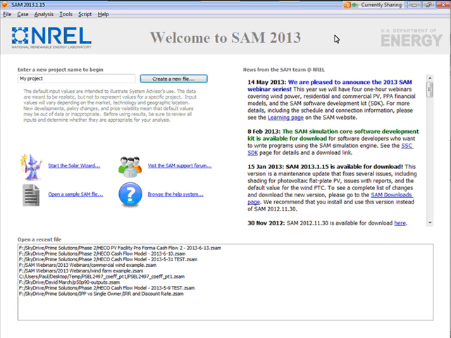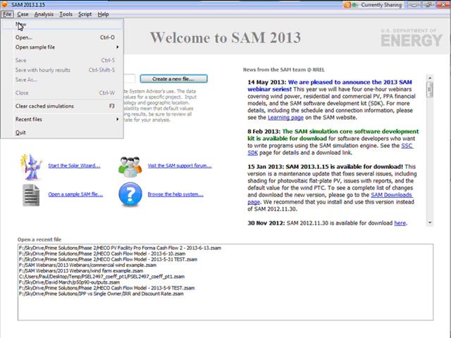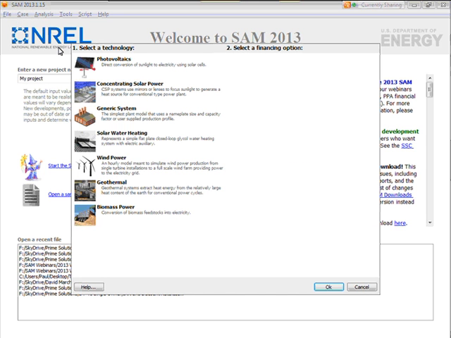Okay, so this is the SAM welcome window. To model a project in SAM, you create a file, which you can either do by clicking the Create New File button, or how I like to do it, which is click File New. That shows this window here where you see a list of performance models that are available in SAM, the various renewable technologies SAM can model.